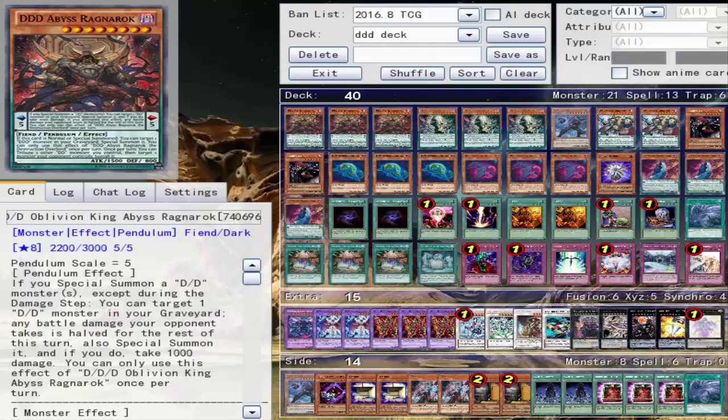I personally will not play DDDs until January when we get the structure deck. I have all my DDDs literally sitting in a deck box waiting to be played until we get the new support for them, because DDDs will be coming up soon. So let's take a look at this deck.